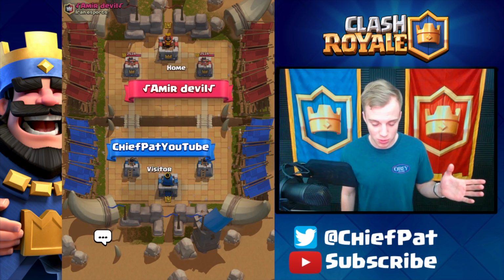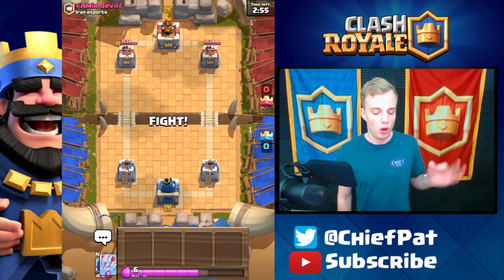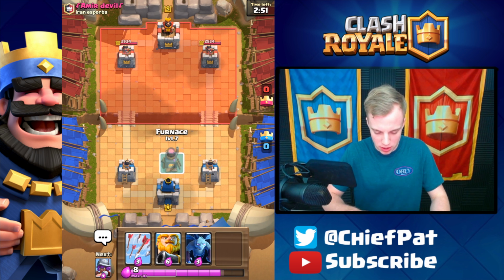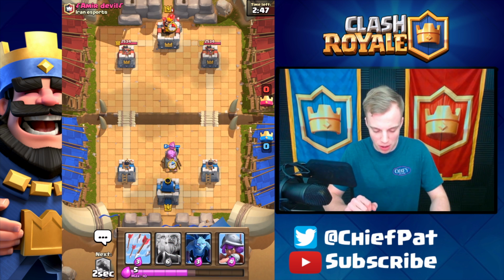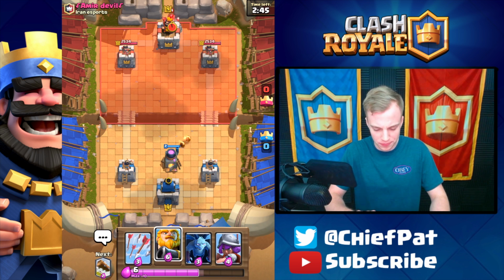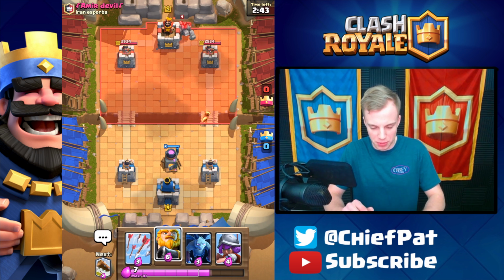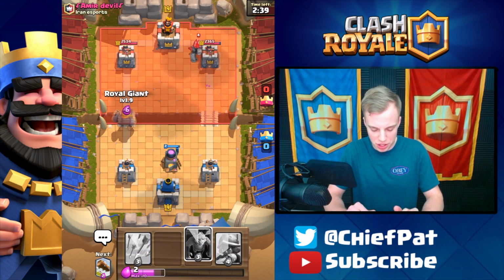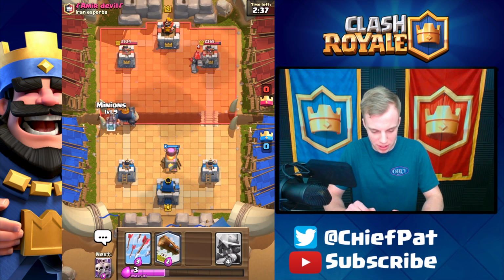Some fascinating decks as we make our way to the top. And our final battle, hopefully, will be against Amir Devil from Iran Esports. Now, who knows what deck this dude's going to play? We've seen absolutely everything. So I'm going to play my Furnace. He's got a Golem. So I feel like I should be aggressive somewhere. But, man, I should have really made him pay for that Golem.